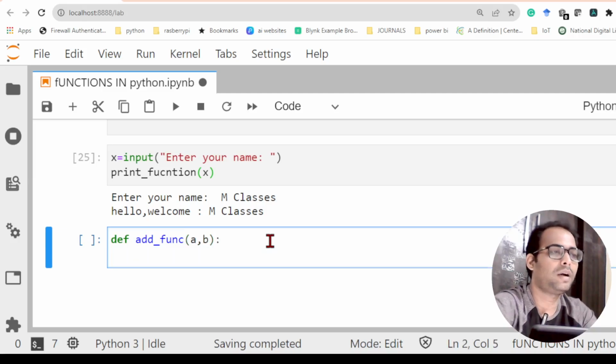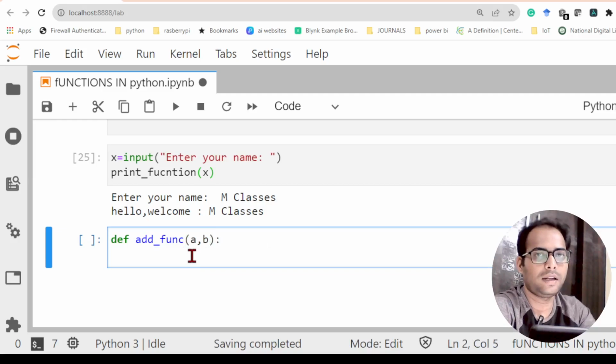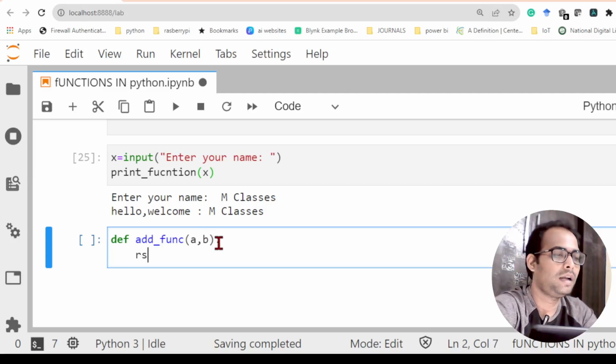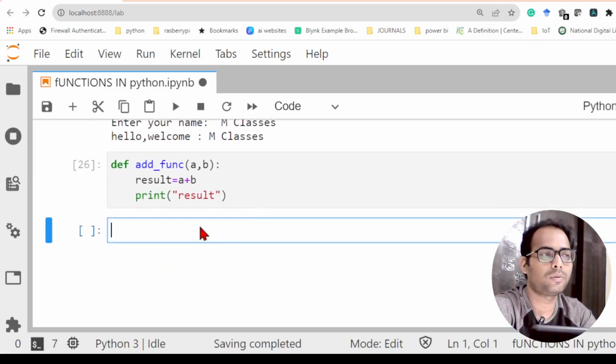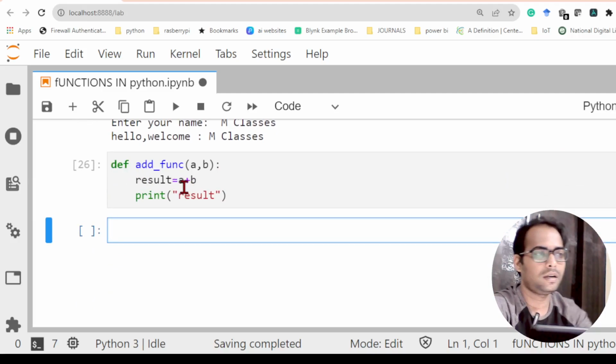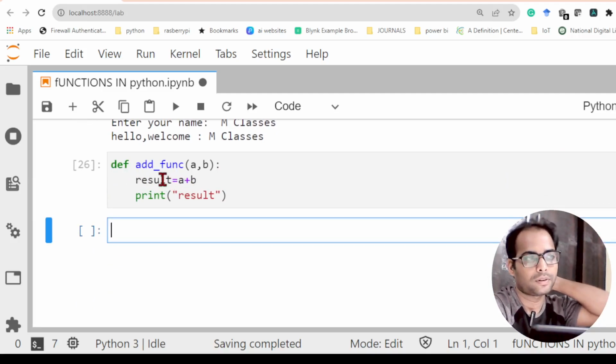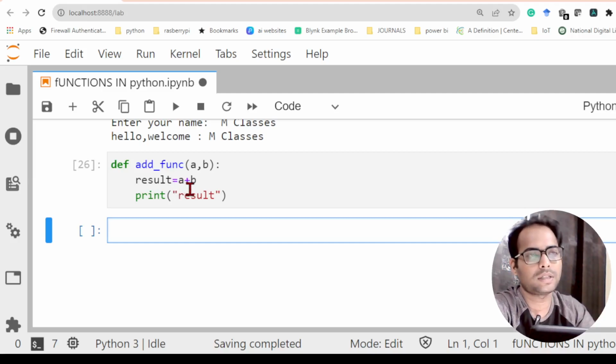Fine. So whatever code I am writing inside the function uses the variables a and b. I am passing two variables here. Now I will write result. Result equals a plus b, and then I will print the result also. Fine. So now I have defined the function. If I run, there is no error. So here I am just passing two values, a and b, inside the function and doing the calculation, just an addition there.